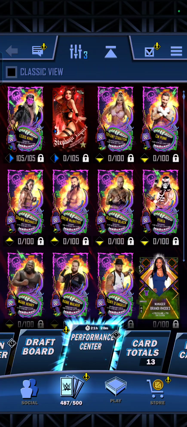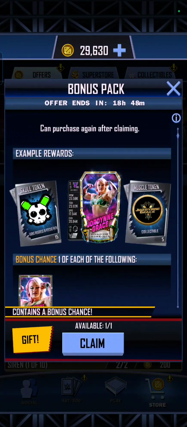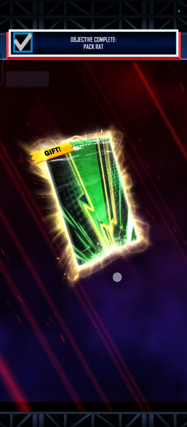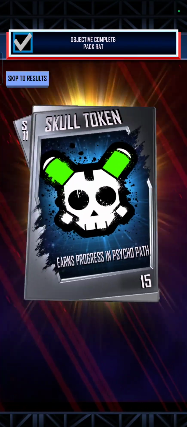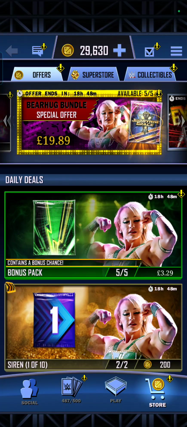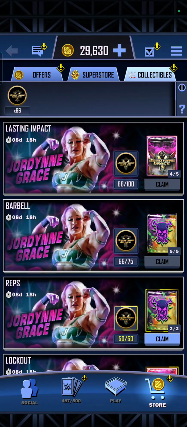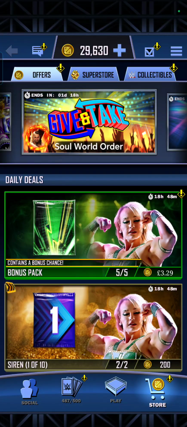And now that we've got our pro Stephanie Vaquer, let's go ahead and go over to our free bonus pack in the Superstore. Let's go ahead and claim that. Gives us 5 muscle tokens and 15 skull tokens. You also have a 5% chance of pulling the Jordynne Grace from that pack as well. We are now up to 66 of the 100 of getting a fortified 2 over Jordynne Grace.